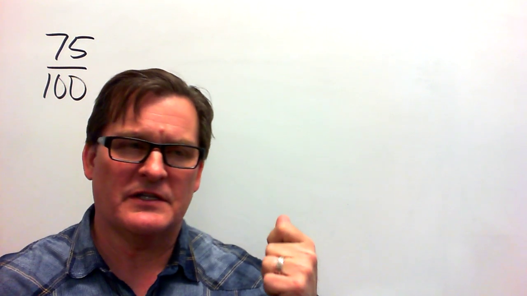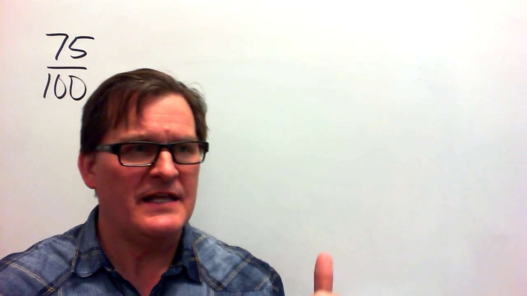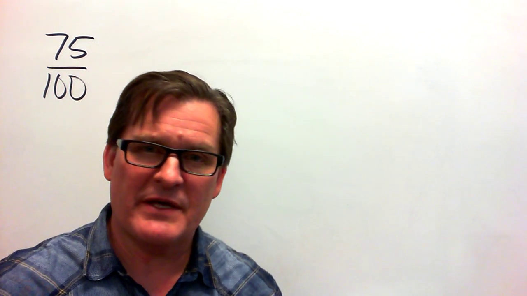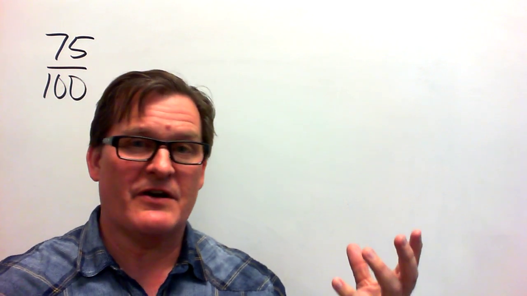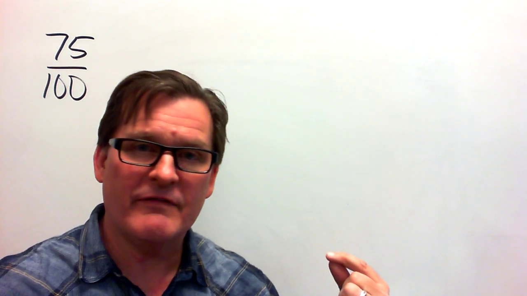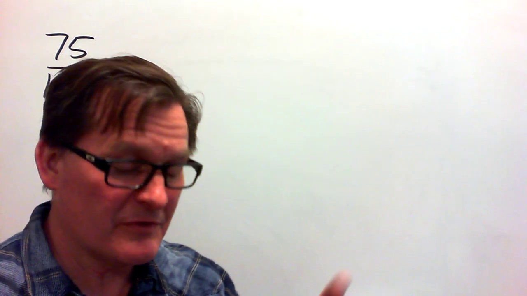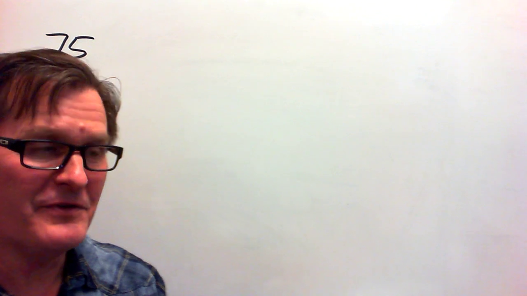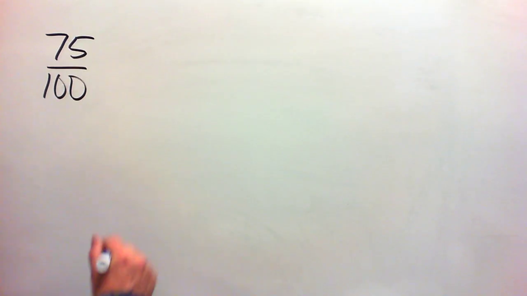What I'm going to show you here is a little bit of a hack with larger numbers. This is a personal feeling. I think it's easier with larger numbers, as you get to understand the dynamic of numbers better, to start reducing by multiples you quickly see and are aware of, instead of listing all the multiples. I think it ends up being faster in the end most of the time. Some teachers might disagree with me, and if so, they're not going to let you watch this video. They're going to have you do it the other way. So just keep that in mind. So here's Turner's hack to reducing large numbers.